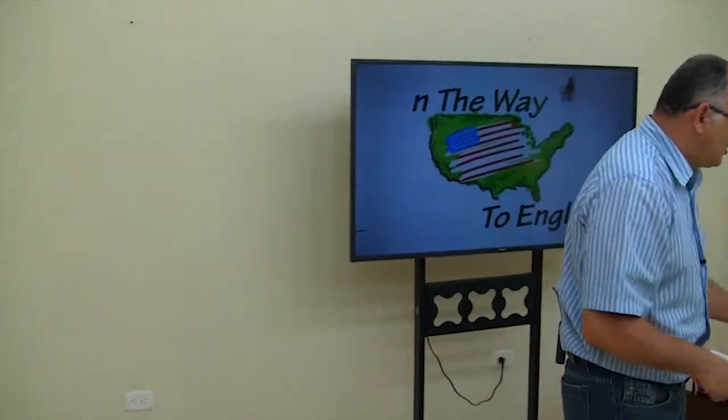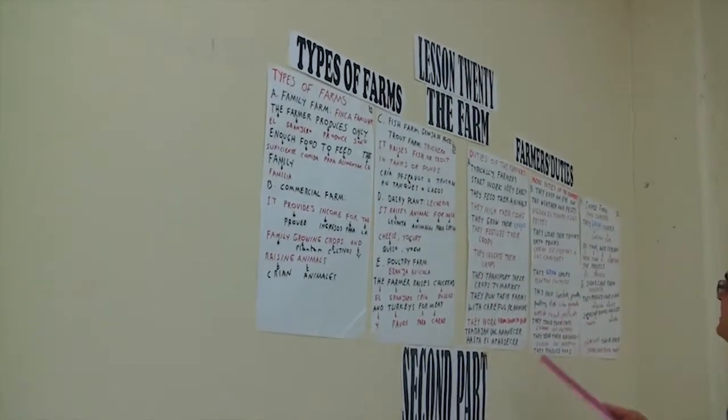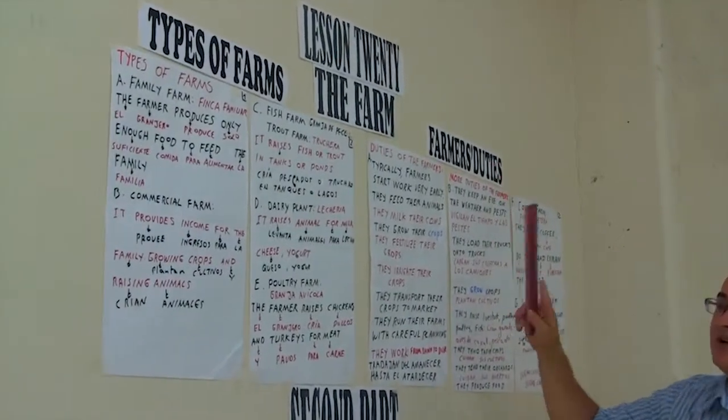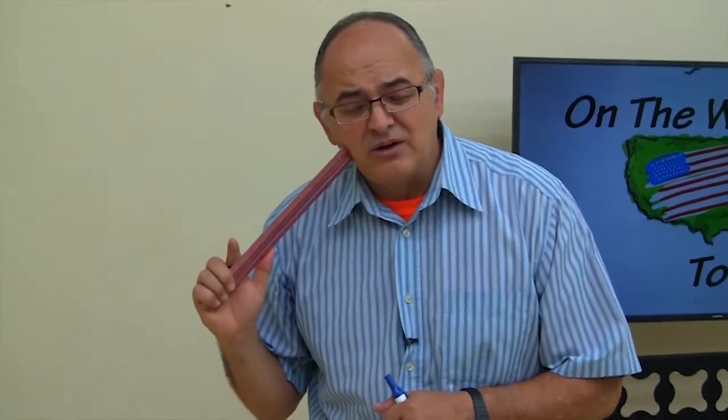Today, I'm going to talk to you about two very important aspects of the language. Types of farms and farmers' duty. Do you know what types of farms there are? ¿Qué clase de haciendas tenemos? ¿Qué clase de fincas? Okay, think for a while. Oh, now you know what types of farms there are.